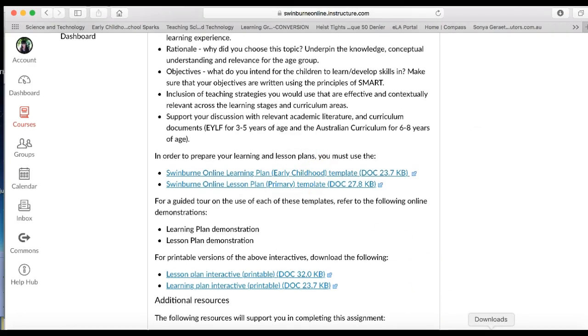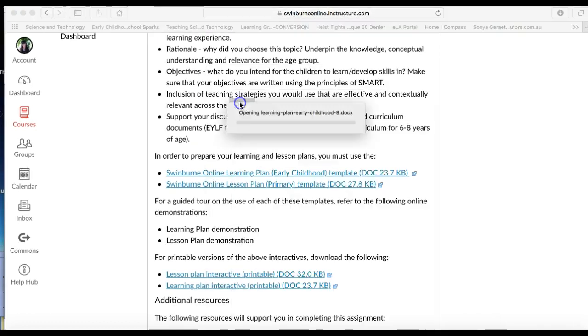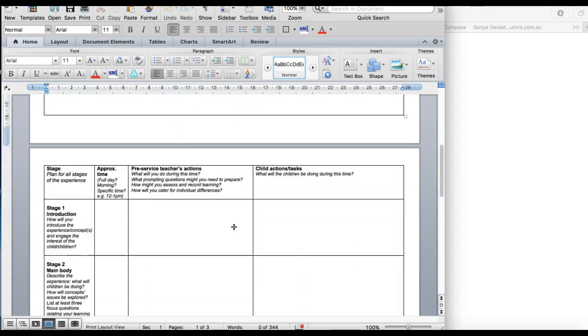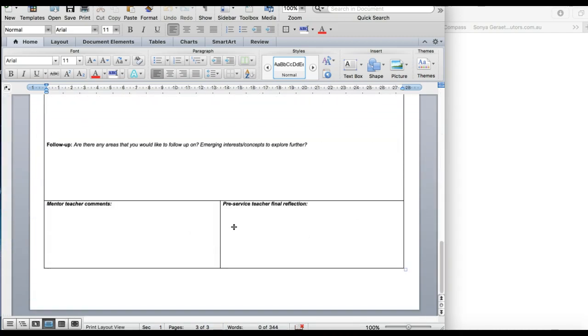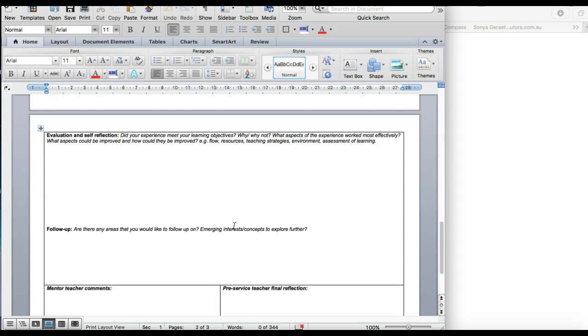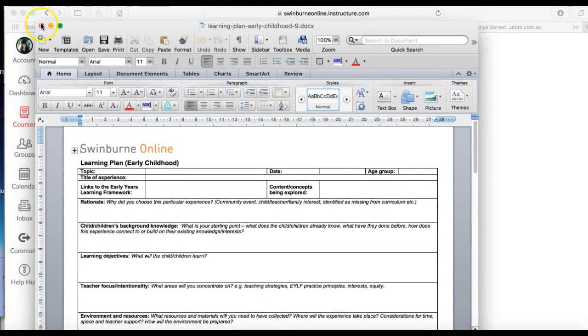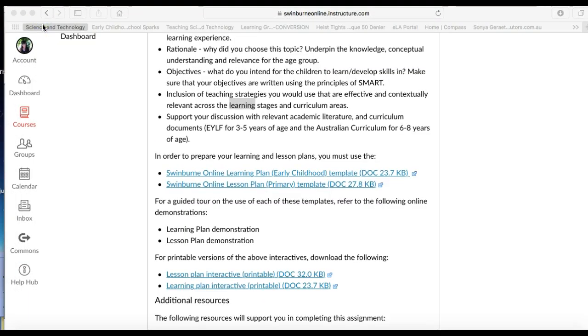You click on one, it will download, hopefully. If not, I've downloaded one. You open it up and there you have your template. Now you don't change these, you just add to them. So don't take any of the text away. We like you to keep that there, and it is 3 pages overall, which will probably be more by the time you type everything into it. So you need to use these, and the words in this, the text in it, is not included in your overall word count. You deduct that.